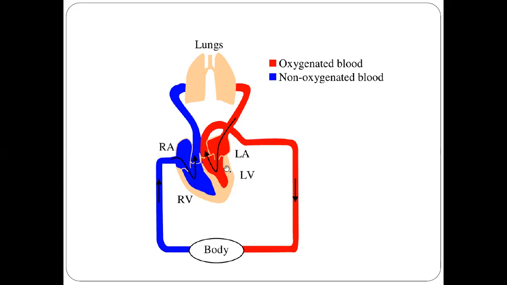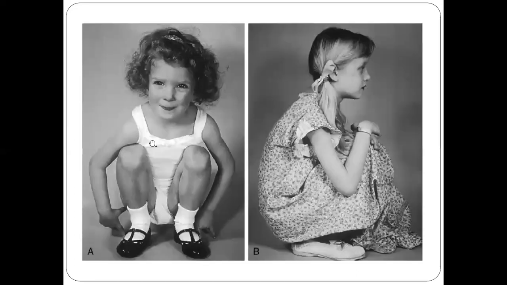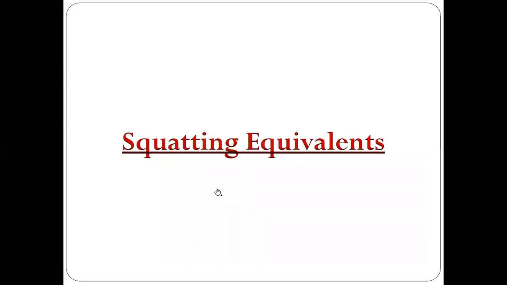Now if we increase the pressure of the left ventricle, the chances of blood going from right ventricle to left ventricle will be less, and thus there will be less admixture of blood, preventing cyanotic spells. Usually, the child acquires this position called the squatting position.